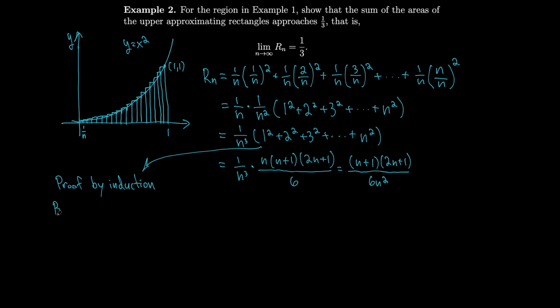So we need to start with a base case if we're doing induction. So we have to prove that the formula works for 1. So we need to test that 1 squared actually equals 1 times 1 plus 1 times 2 times 1 plus 1 over 6. Which it does. This is 2, then this is 3. 2 times 3 over 6 is definitely 1. All I did was I plugged in 1 for n, just to check that the formula works for 1, and it does. So now we need to check our inductive step.